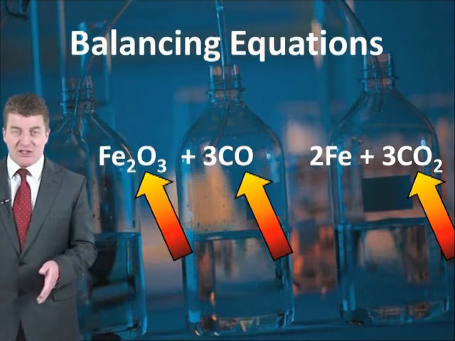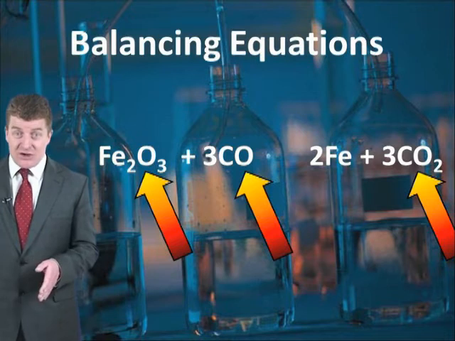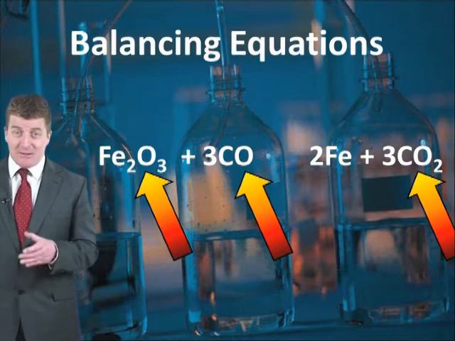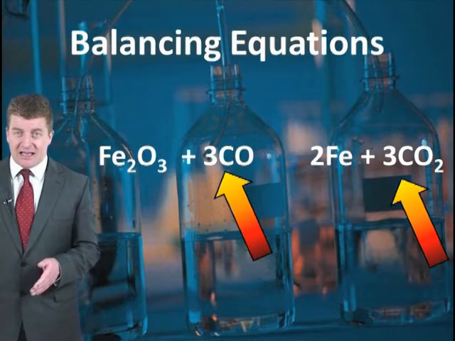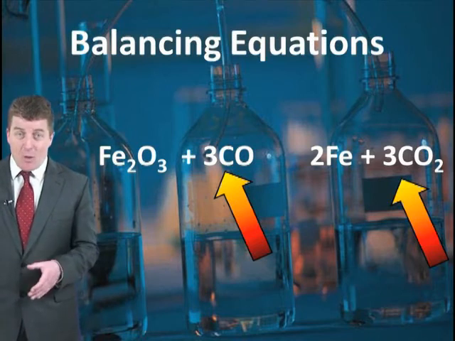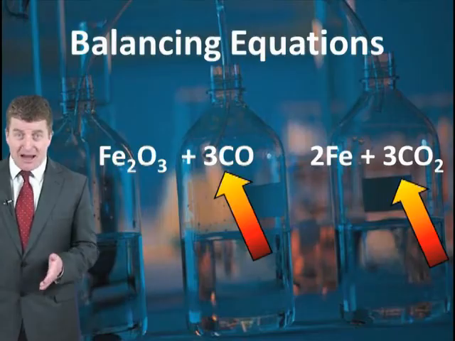However, that has changed the amount of carbon in the formula, so now we need to check the carbon. You see, when you make changes you've got to check what you've affected. Now here we've got 3 carbon there and we've got 3 carbon there. This is now a balanced equation. You've got to keep going until it balances. You see how you had to do that one? That is now a balanced equation.